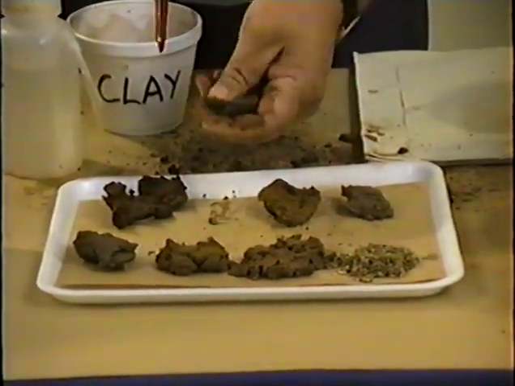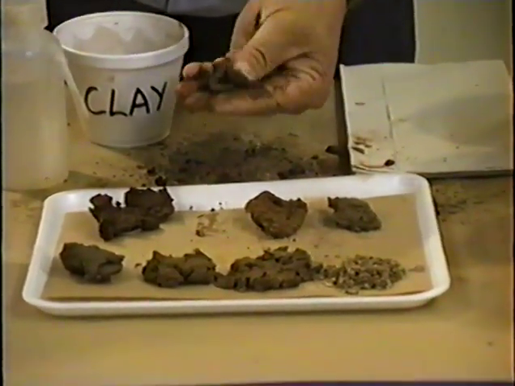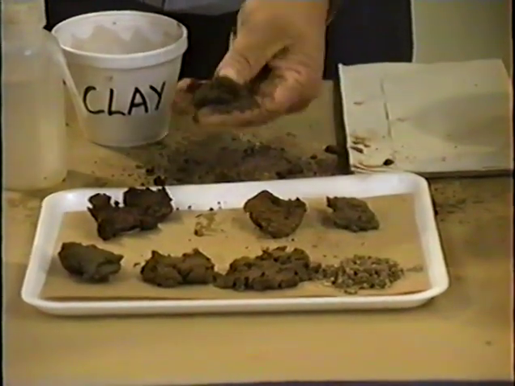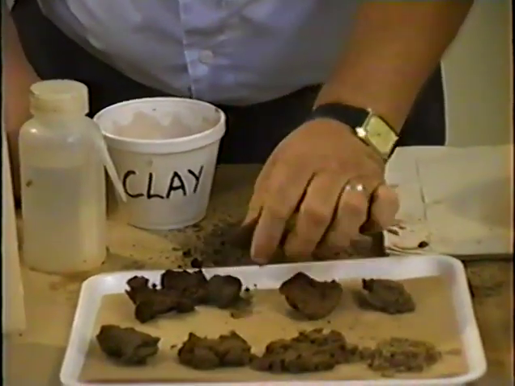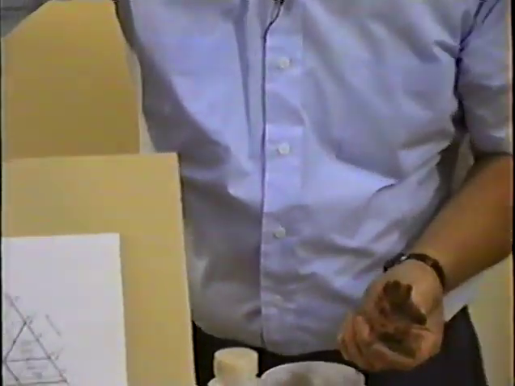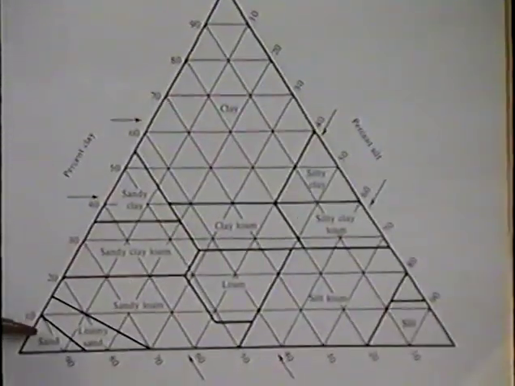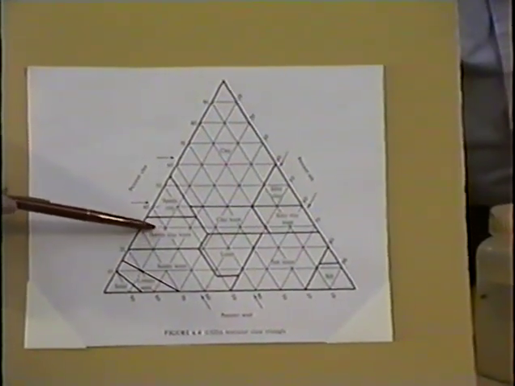Let me just feel this clay loam sample again. It will make a nice ribbon if you work with it some, but it's a little bit difficult for me at this time to get it to demonstrate it too well. So there are the textural classes, and how you go about determining what textural class the soil falls in. So after you've felt the samples and estimated the sand and clay content, then you, of course, fit it into one of the 12 classes on the texture triangle.